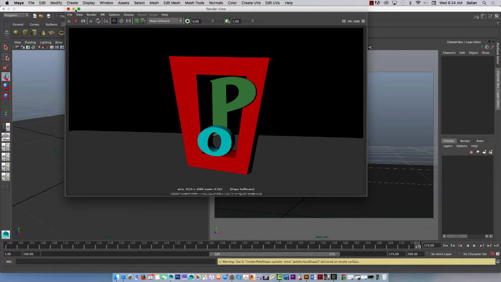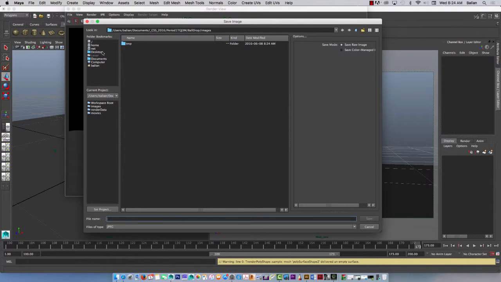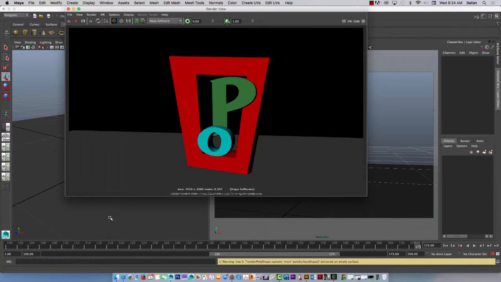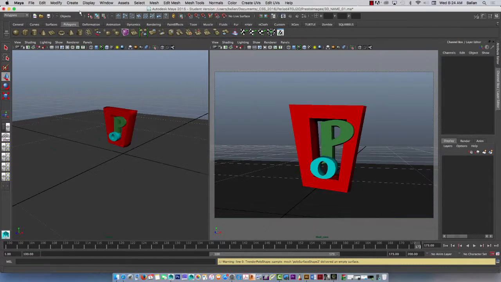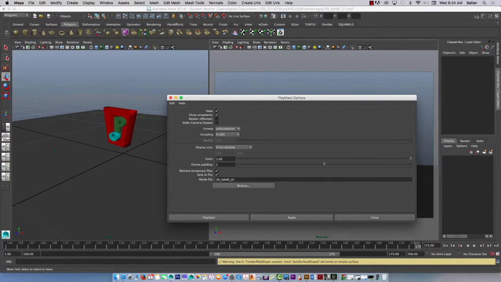Okay, so there's that. That's a frame, so now I can save this, save image, and then I'll go to my desktop and name it test shot. Boom, that's done. I save this image. And now if I want to do a quick rendering, I'm going to get rid of the grid, and right click here, and do a playblast. This is cool, a quick video.